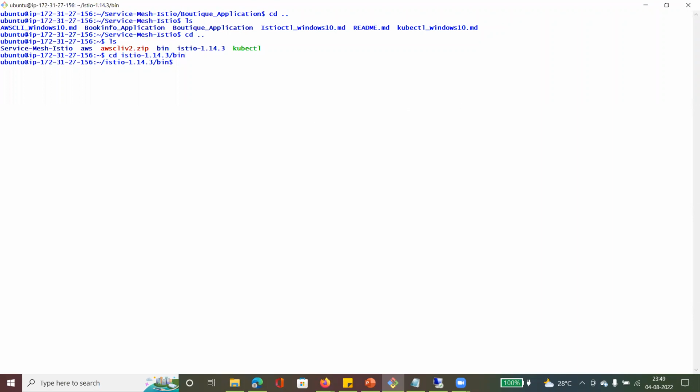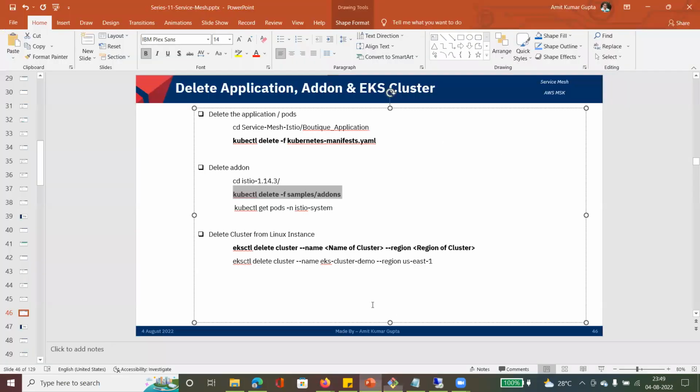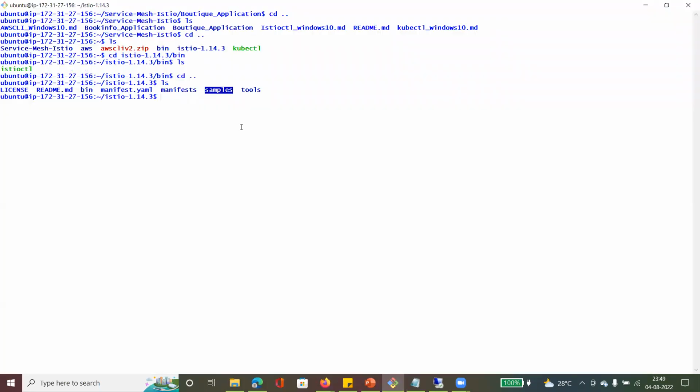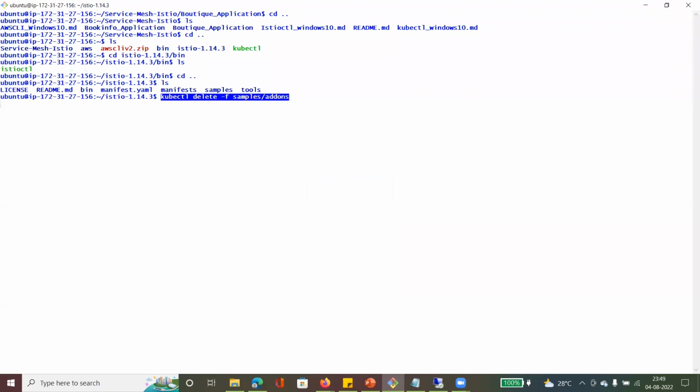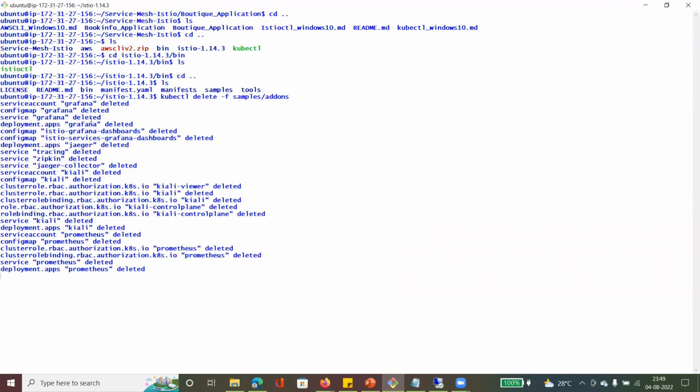Here we will get ls. I think here we will get this samples, right? So just go there and run those samples and add-ons delete. So it will go and delete all those things.